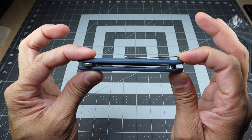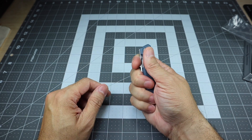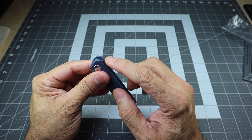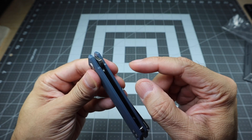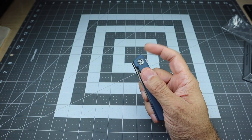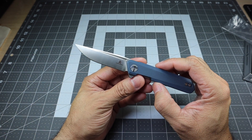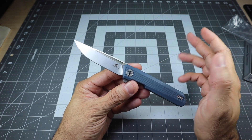It is a flow-through design, so very easy to clean out. All the edges are nice and rounded, so I didn't feel any hotspots in the closed or open position. You do have a flipper tab, and what's really cool is that they've milled out the section where the flipper tab is. There's a little bit of jimping on there as well, so your finger catches on very nicely and deploys the blade really, really nicely. Here is that D2 satin stonewash blade — really nice blade, very utilitarian shape for the majority of EDC tasks.